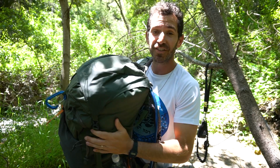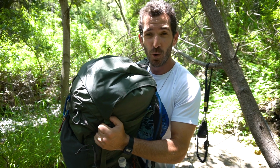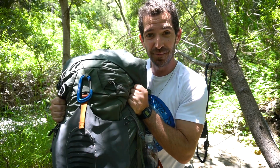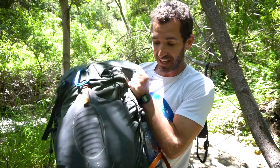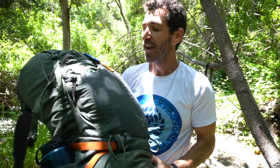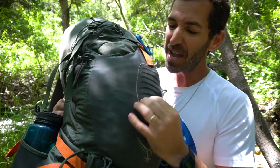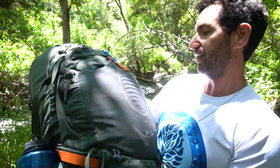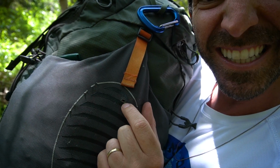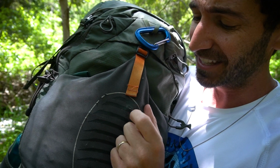Speaking of sturdy, this thing is so freaking durable. I got this about 4.5 years ago, something like that. Took it on thousands of miles, including an Appalachian Trail through hike, and it is still in top-notch condition right here. There are very minimal spots where the mesh, I can't even find it. Oh, here it is. Where the mesh ripped a little bit, and I think I was using a knife or something, and I just did that by myself.